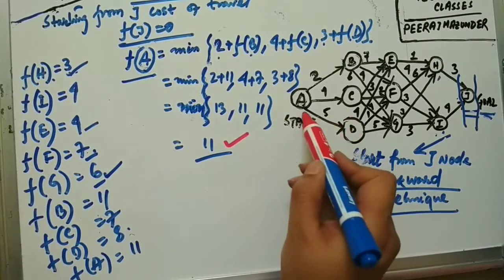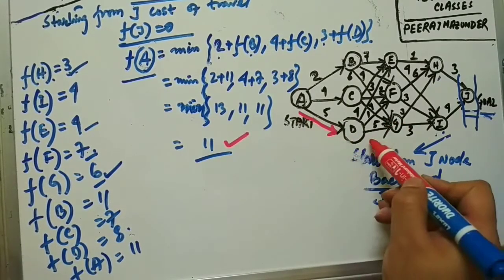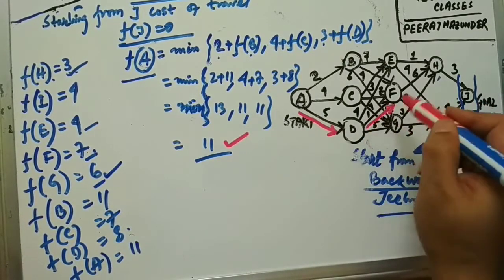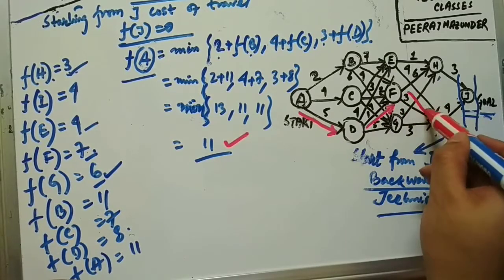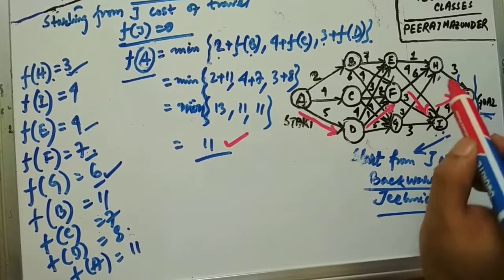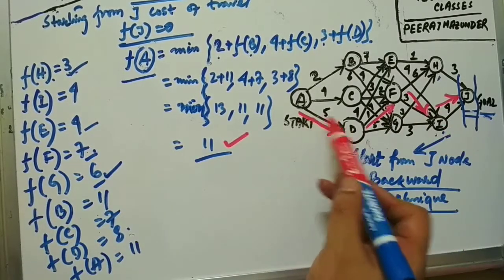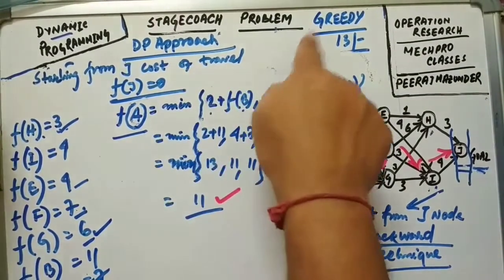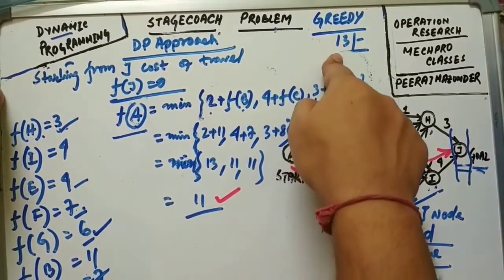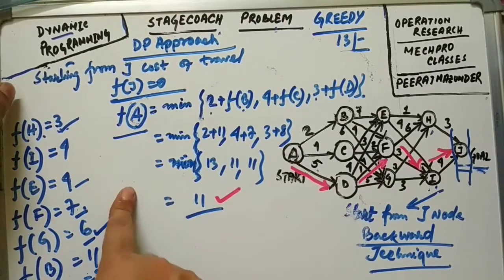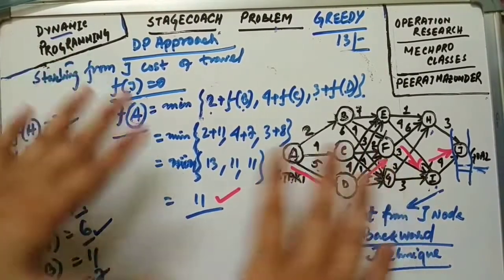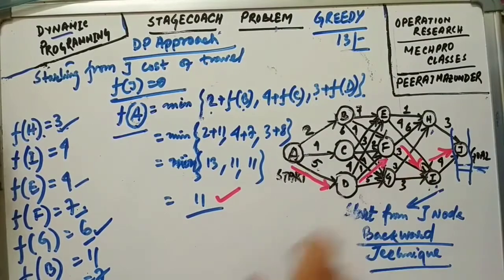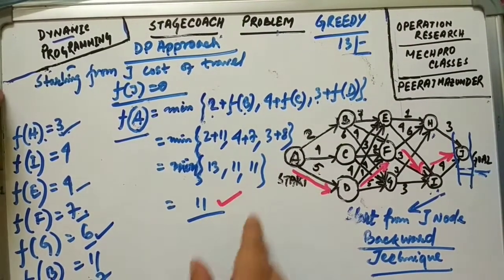If you calculate this root starting from this one, a to d, then d to g, then d to f, that will be d to f, then f to I, then I to j, this one. If you find this root, the cost becoming 5, plus 1, 6. From greedy approach previously, when we applied the greedy approach to solve this shortest root problem, we are getting 13 value. Okay. Now applying DP, that is the dynamic programming approach, breaking the problem into sub problems and then formulation of the recursive relation and applying that recursive relation to find the shortest root, we are finding the optimal solution is coming to be 11.